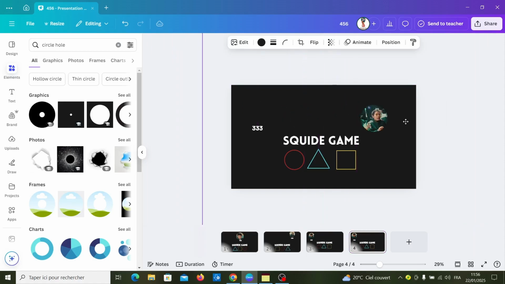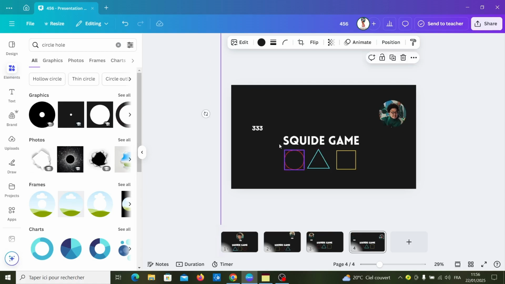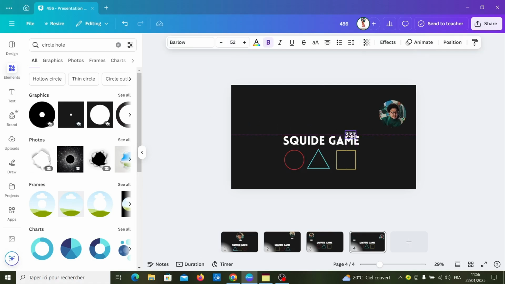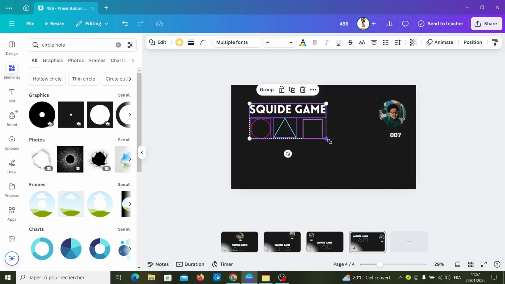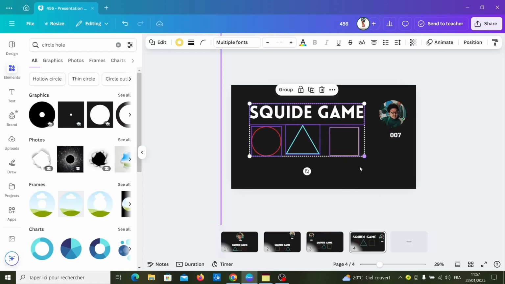Move the shape to this person. And edit his number. Those objects also.